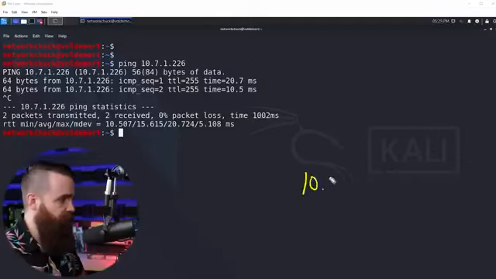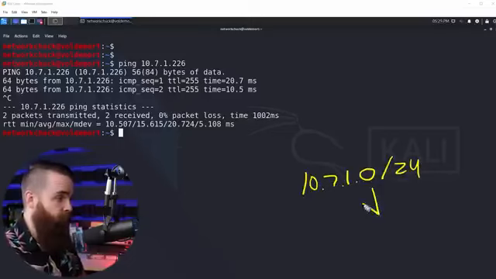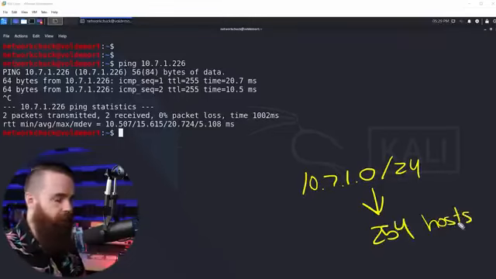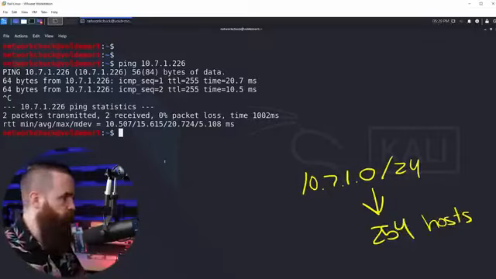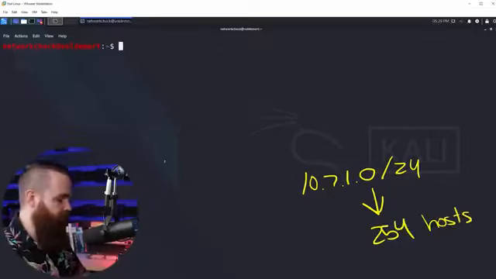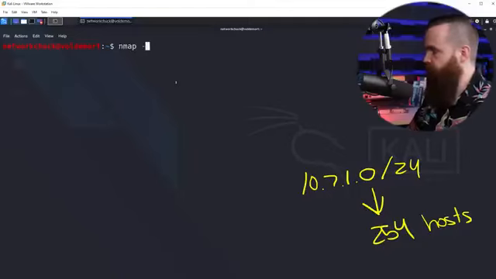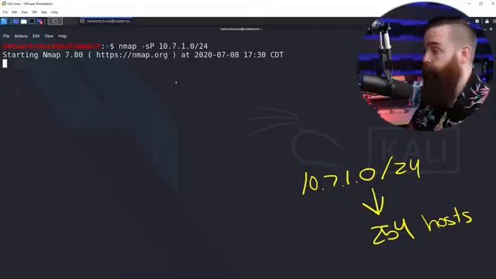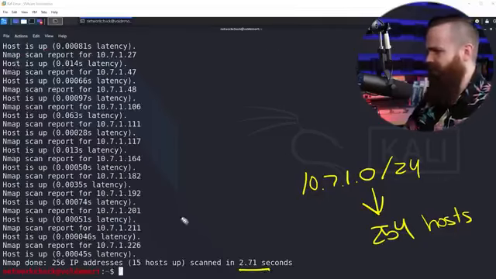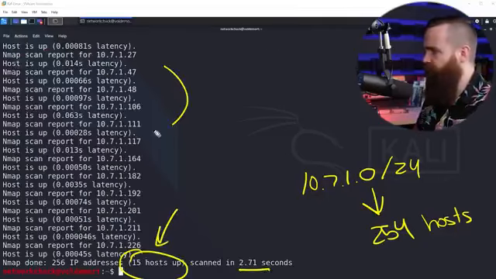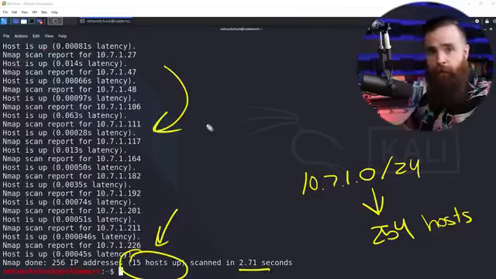So my home network here is 10.7.1.0/24, which means that this network could have 254 hosts or endpoints that I could attack. Again, who wants to sit here and ping 254 hosts? Not this guy, so let's use Nmap. I'll use the command nmap and then a switch. It'll be lowercase s, capital P, and then my network. And go. And in 2.71 seconds, I found out that 15 hosts were up. Here's the list right here. That's amazing. Do it in your network right now.